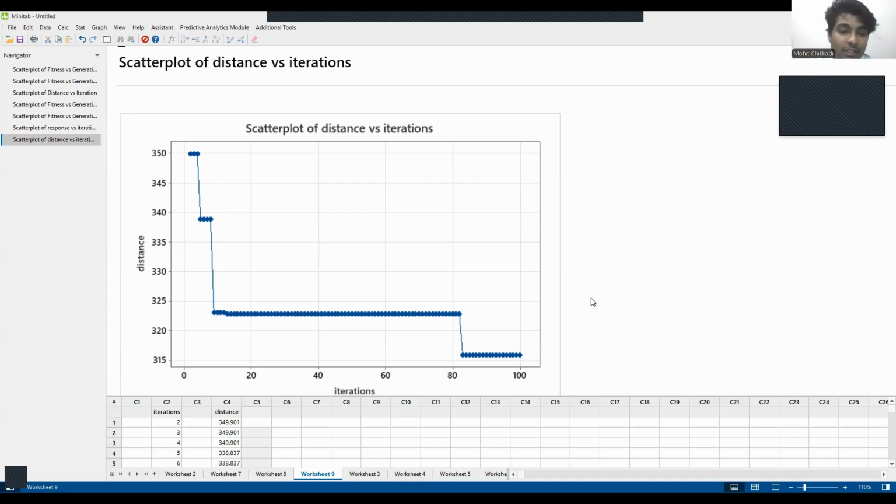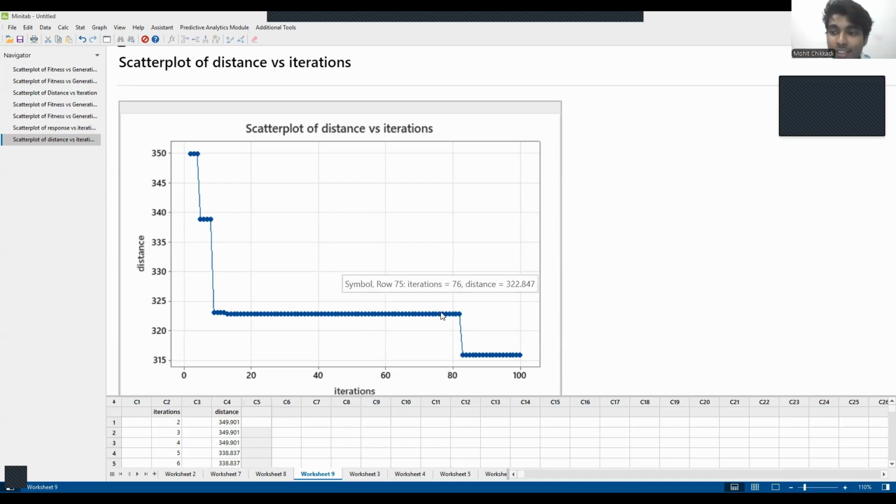The difference is about 7 to 8 centimeters, because here it says 315 and here it says 322, so that's a 7 centimeter difference. So at the end we came up to an optimal distance of 315, but still the best option was 322 because that is what the most number of ants followed.